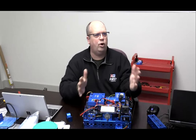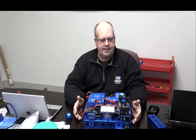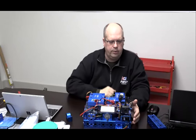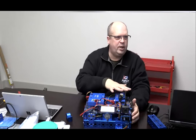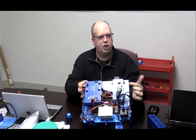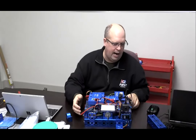So this is what we do for a training platform. This way, without building a robot, I can sit down and we can discuss the different components within the system. It makes it easier because we can show you the wiring. That's also why we put a clear sheet on the top, so that I can see through it and look at the wiring.